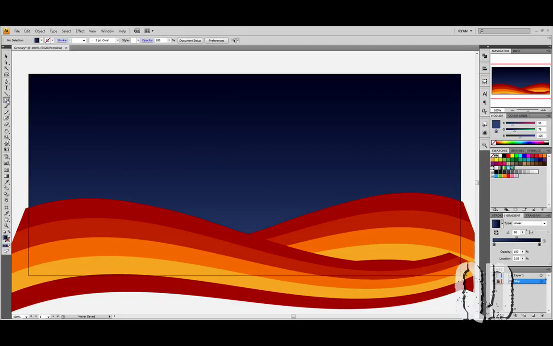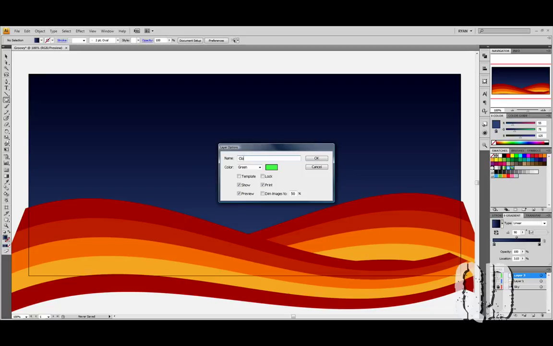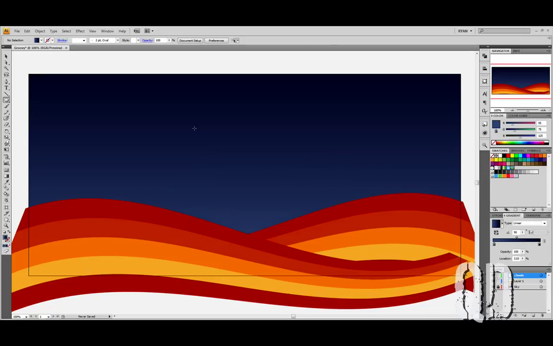First, let's go to our tools palette and we're going to make a circle. Grab the ellipse tool, make sure you have layer 1 selected. In fact, let's make these on a new layer, and we'll call this new layer Clouds. Click once on the canvas and let's make a circle that is 50 pixels by 50 pixels. And we'll hit OK. We don't want this a gradient, let's make it white.